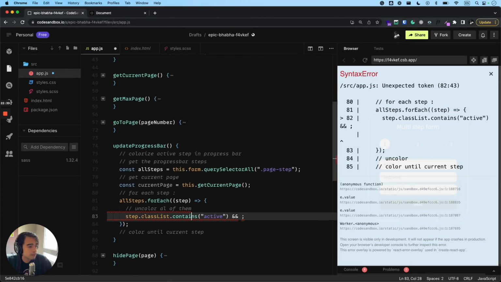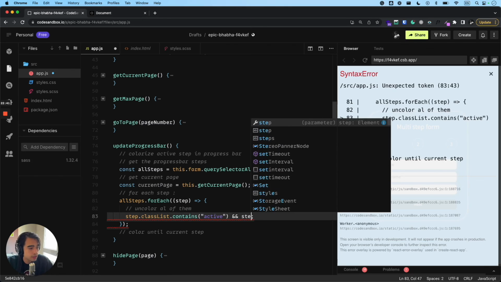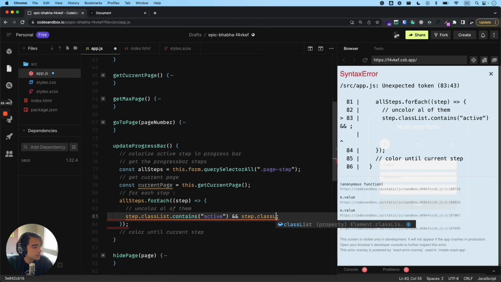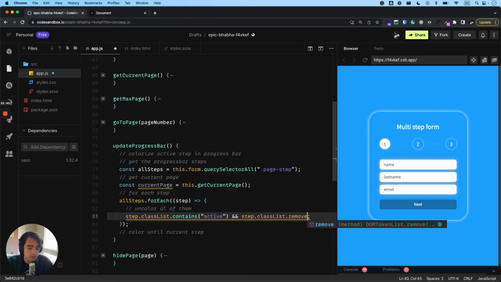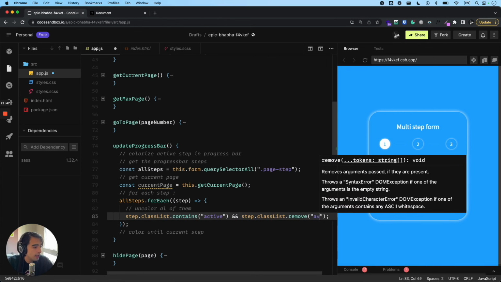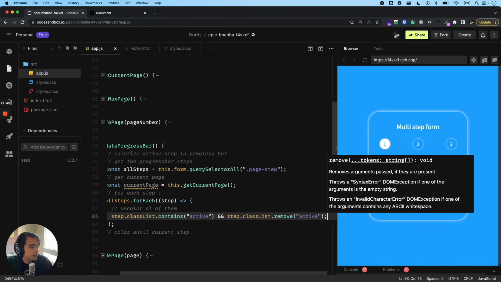So step dot class list dot remove active, like that. There you go.